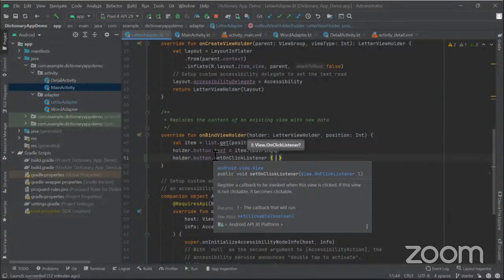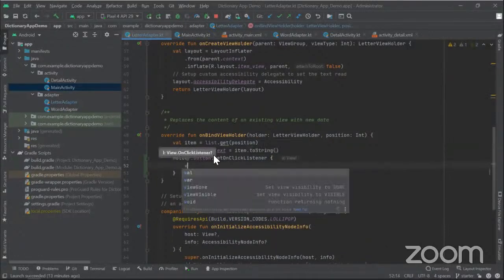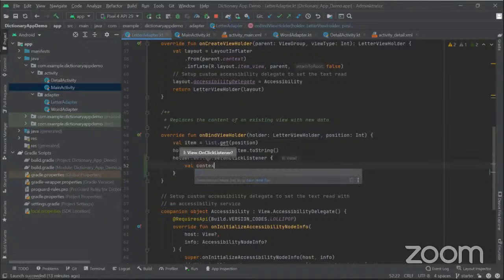So how do we work out this whole explicit intent thing? First of all, I'm going to get a reference to the context. I'll do that by saying val context equals holder.